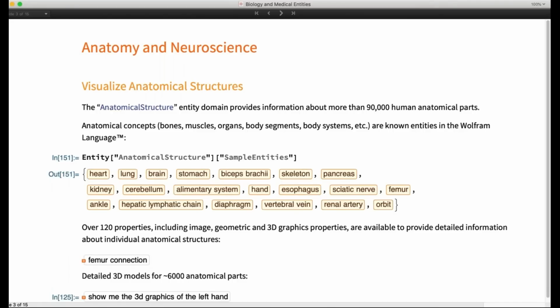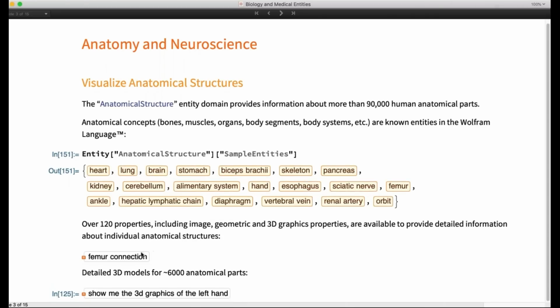Those are known entities in the Wolfram language. And for each anatomical structure, over 120 properties are available to access additional details. For example, get information about skeletal connections of a bone.